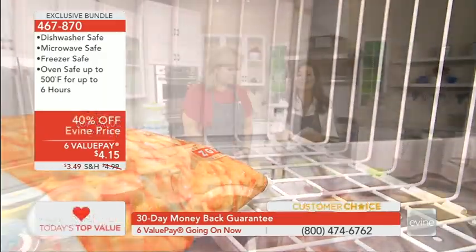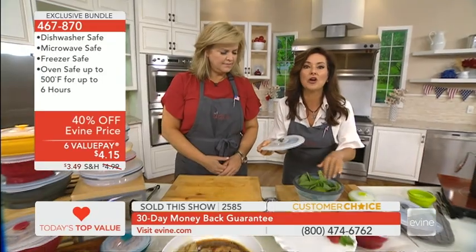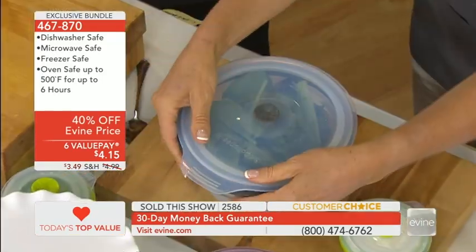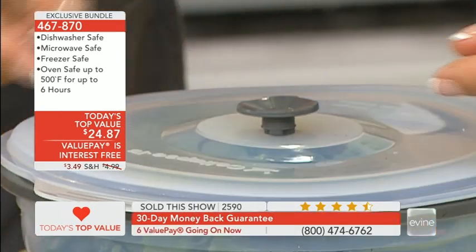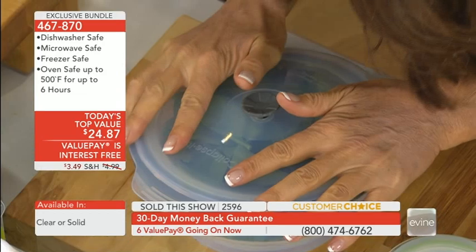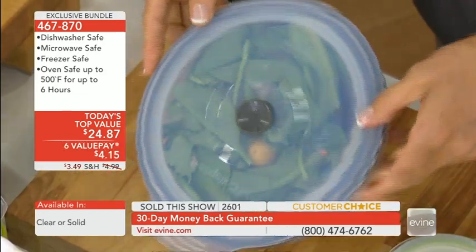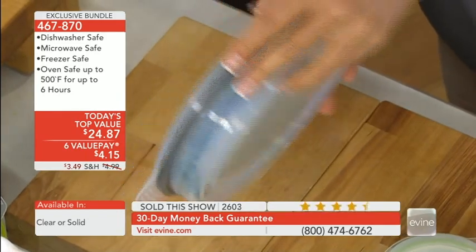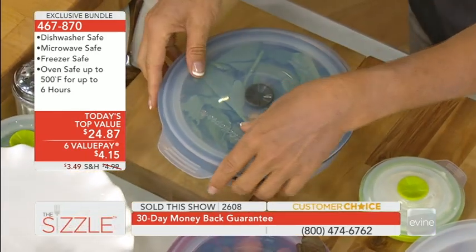It has a vacuum seal right on the top. So you put the top in. So leftovers, we're coming into the holiday season, and the next couple of days you're going to have so many leftovers. So you've got that salad, you want to take it to work. You put it in, and you can hear the freshness. Ready? Can you hear that? I just vacuumed it out. Push it down. I just vacuum sealed my storage container, which you just saw me bake my chicken casserole in a minute ago.